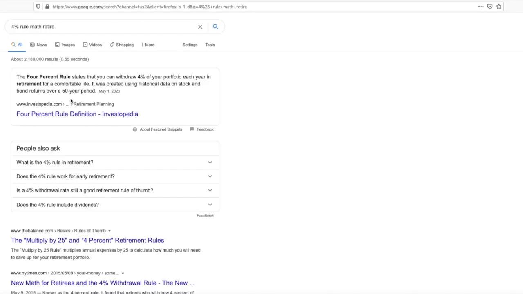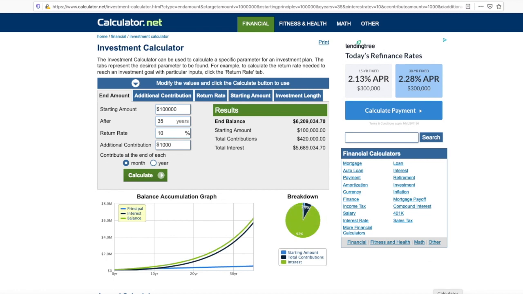So you're going to look at the 4% rule right here, right? This is a rule that people use to retire. Basically, what you do is you withdraw 4% of your total account. And in theory, you'll never run out of money. So you basically withdraw 4% of your money. And I'm going to show you guys right now exactly what I'm talking about.